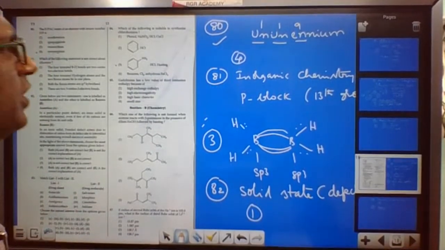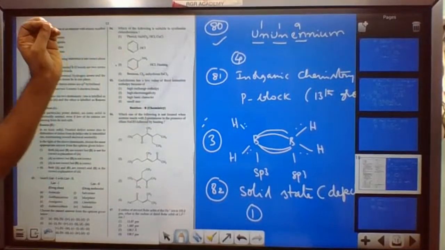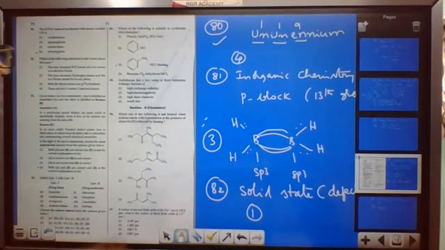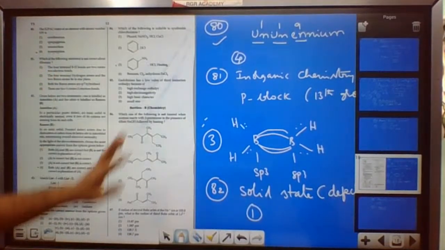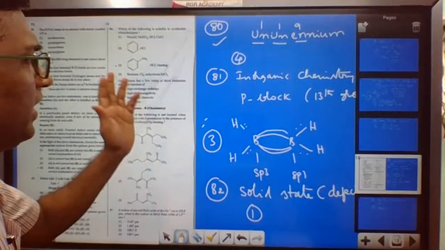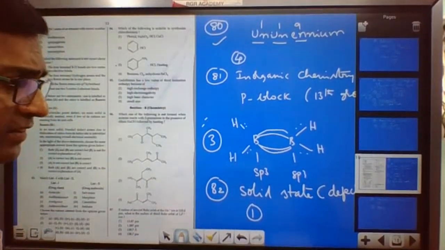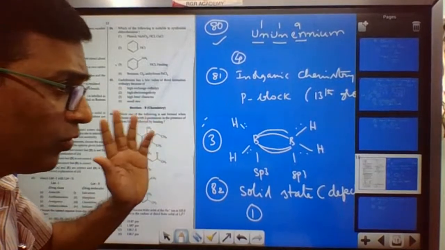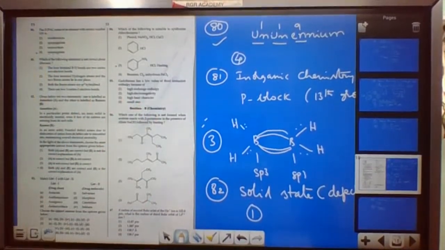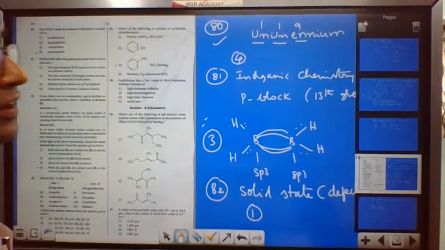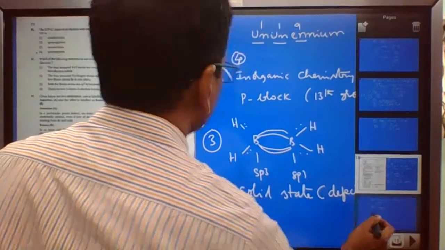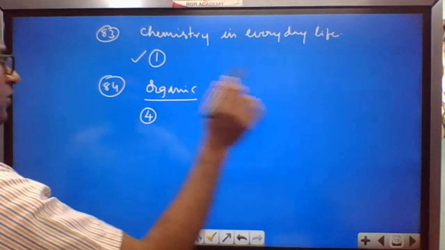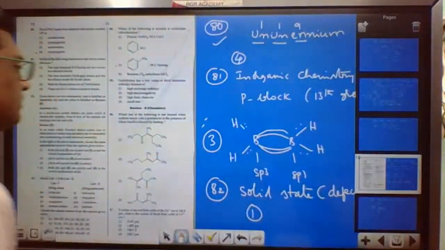Aniline when treated with NaNO2 and HCl, you will get diazonium salt. That reaction is not possible. Coming to the second one, benzene when treated with HCl, that is also not possible. Aniline when treated with HCl, aniline is a base, HCl is an acid, so you will get a salt, that is anilinium chloride. It does not give chloride. But benzene when treated with chlorine in the presence of anhydrous FeCl3, it's a direct question. So option is 4. This is my point of view. It is an easy question.